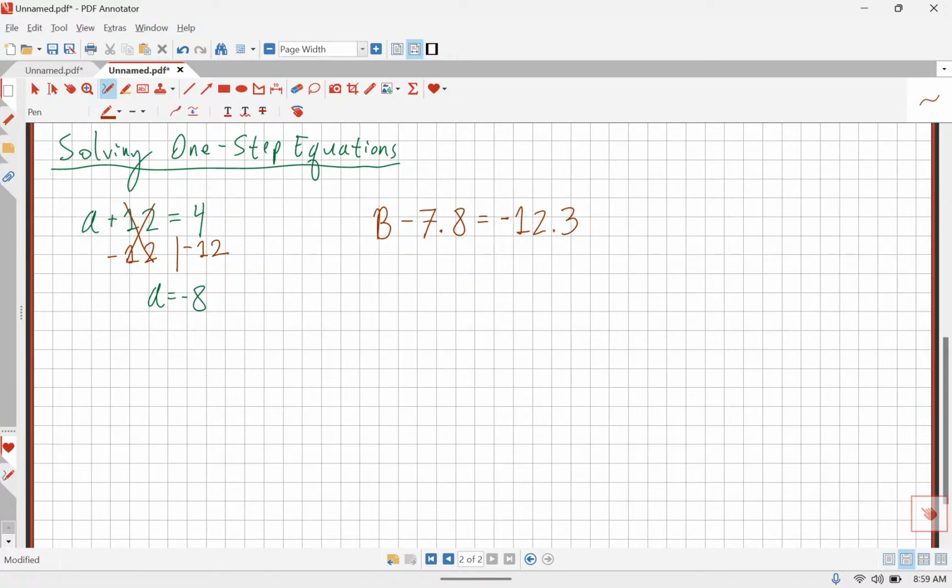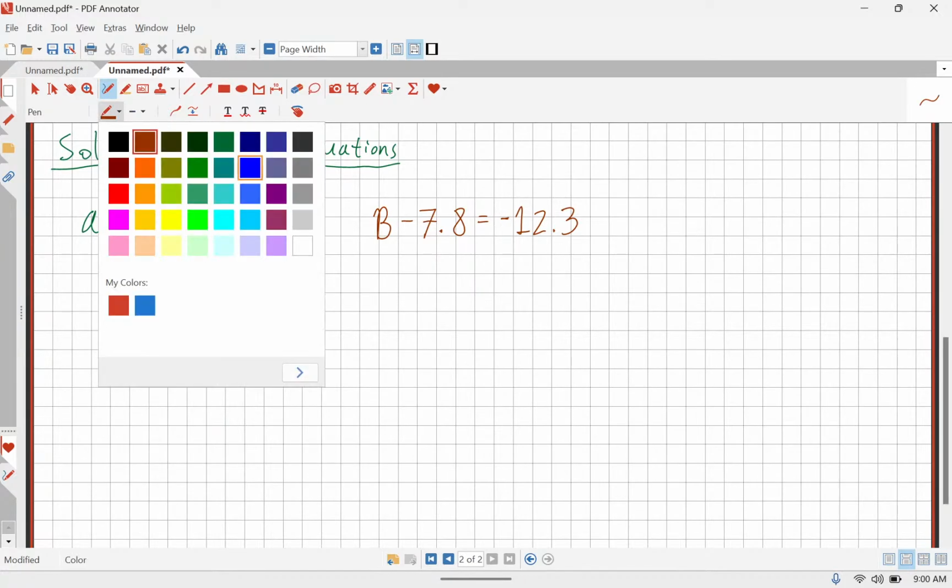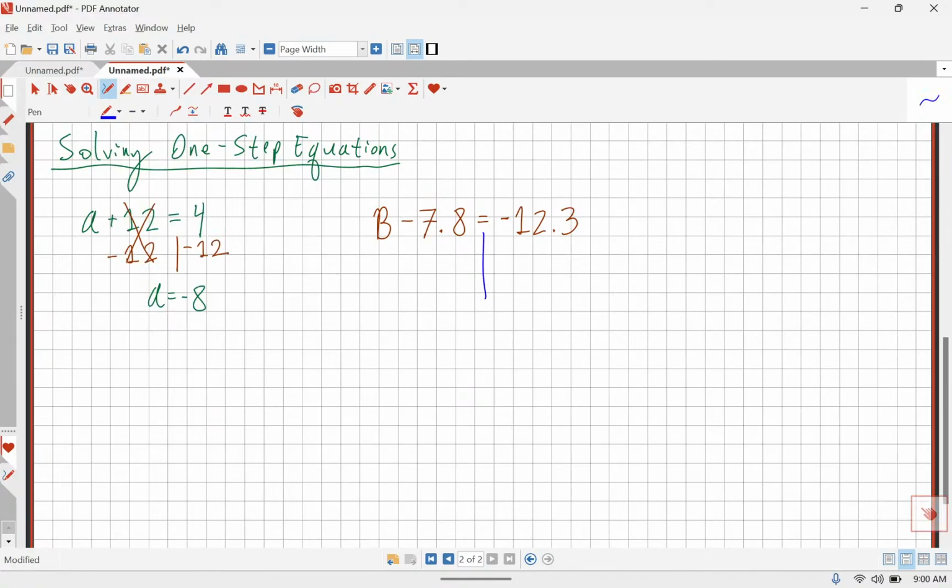They were doing 12.3 plus 7.8, negative 12.3 plus a negative 7. They were trying all kinds of things. But this is a game of opposites and balance. Opposites and balance. You're going to hear me say that 1,000 times this year. The problem is that I don't know what B is, because I've got this weird thing stuck to it that says minus 7.8. Mira, what is the opposite of minus 7.8?